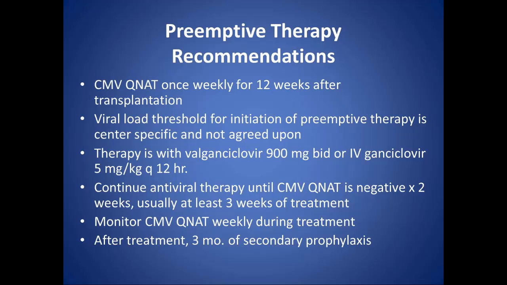So you monitor them every week. There's no need to do CMV PCRs more often. Once a week is enough. You don't have to do them every couple days. It's just recommended to do it once a week. And then once they have 2 negatives, they can switch over to secondary prophylaxis. So they would go back to Valganciclovir 900 once a day once they finish their therapy.